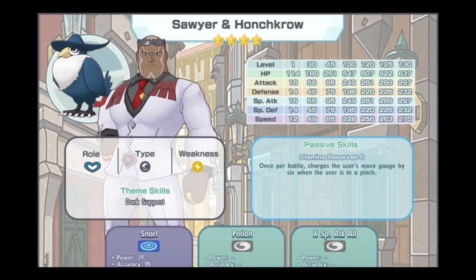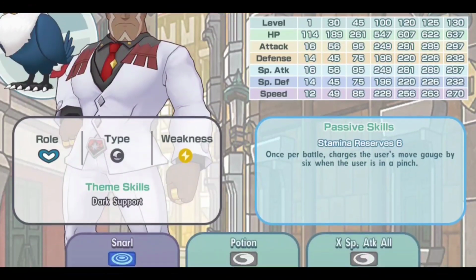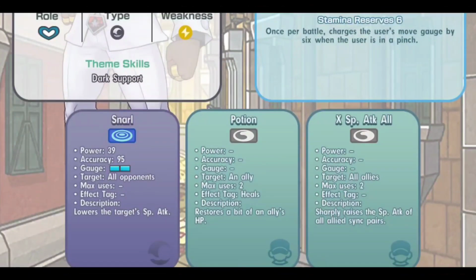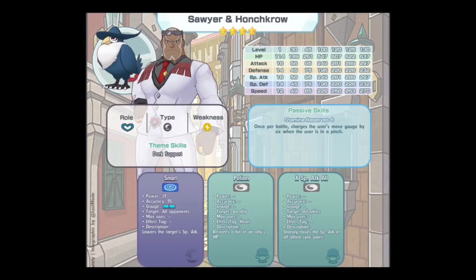And then the next one we got Sawyer and Honchcrow. They're only going to be 4 stars, but at level 130, their HP is going to be 637, physical attack 297, physical defense 232, special attack 297, special defense 232, and speed 270. And their passive is Stamina Reserve 6, sorry. Once per battle, it charges the user's move gauge by 6 when the user is in a pinch, and they're a support type, dark type. They're going to have 3 moves as well: Snarl, Potion, and X Special Attack all. And their sync move has no additional effects, and they're free to play, so you unlock them through the story.